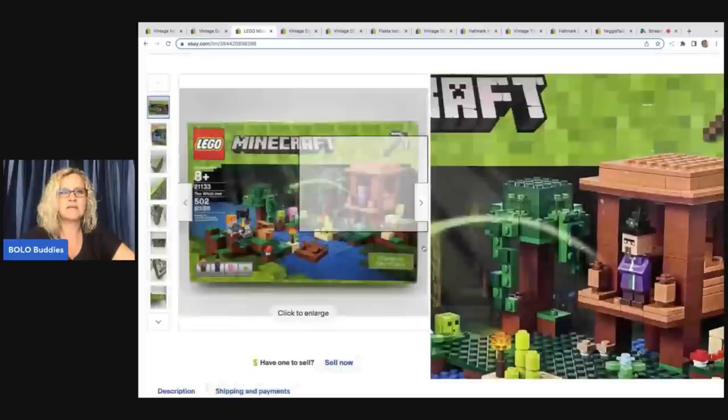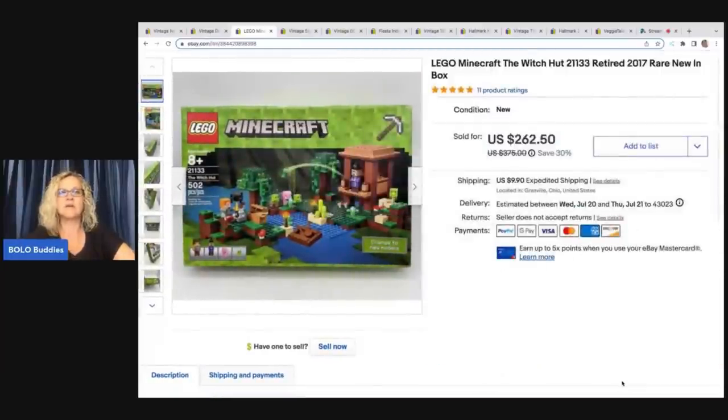The next item I sold is this Minecraft Lego set. Let me give you a little sourcing tip. I don't go on Facebook Marketplace very much because I go down the rabbit hole scrolling, but I saw some Legos — they were just loose Legos. Some of them had their booklets, a couple had the boxes but they weren't complete. They were SpongeBob sets. The minifigures were there and everything.